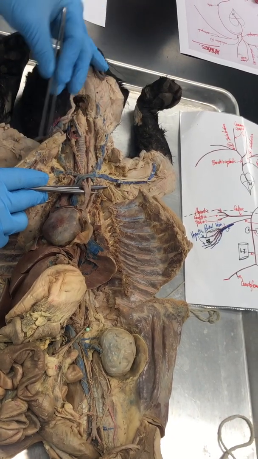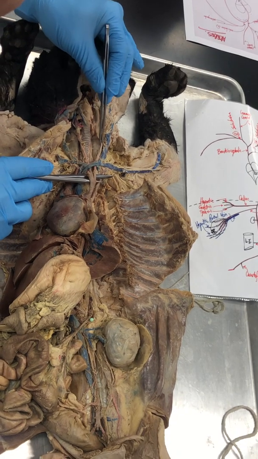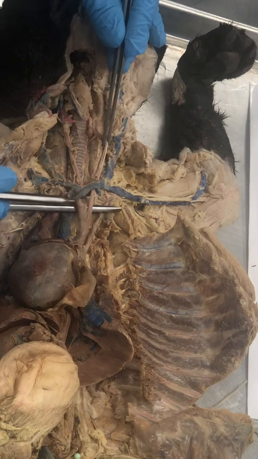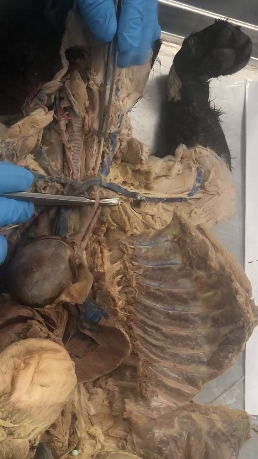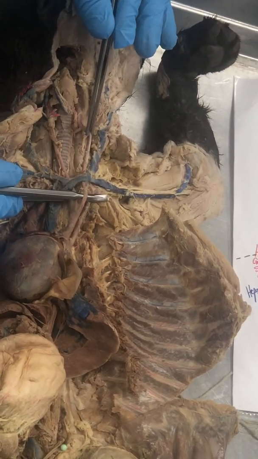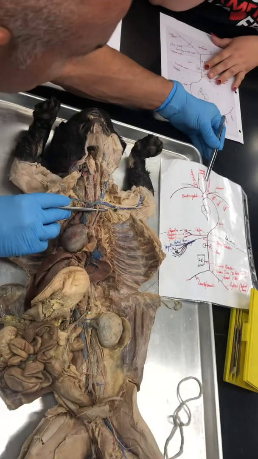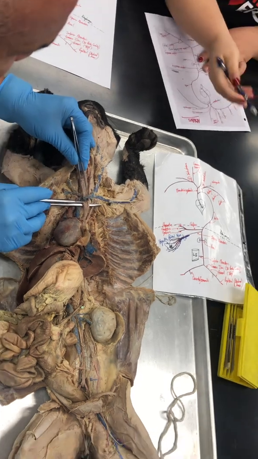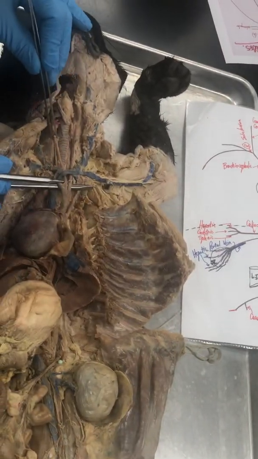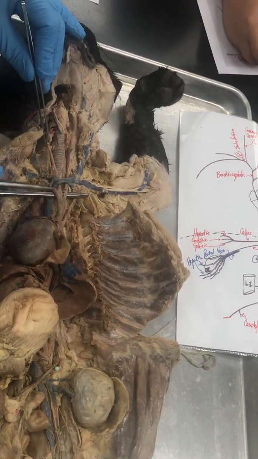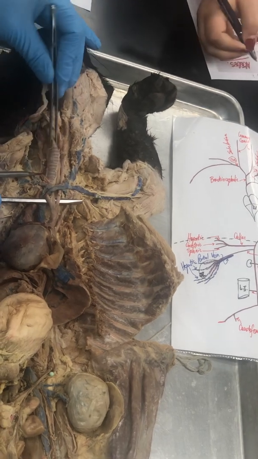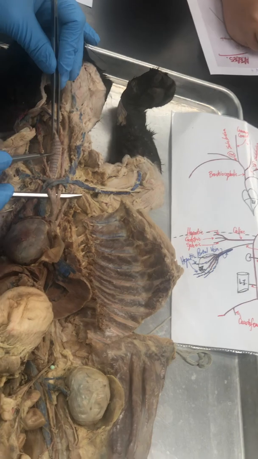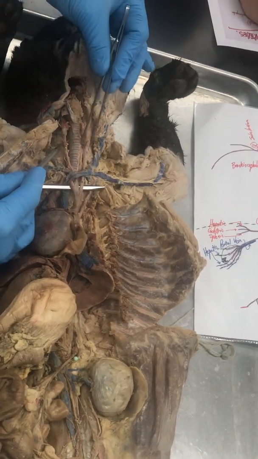So I'm going to work from left to right. On the left-hand side, next to the trachea, on the left-hand side of the trachea, there is the far left branch. And that is called the left common carotid artery. The middle branch right there is the right common carotid artery. And notice the carotids lie on either side of what tube right there? Trachea. The trachea. So 2 carotid arteries.